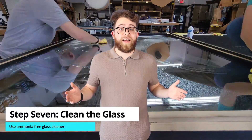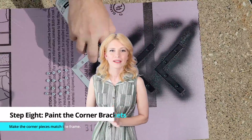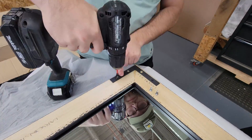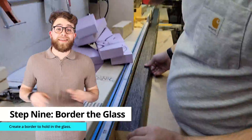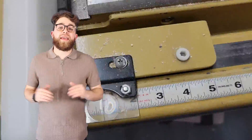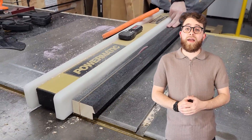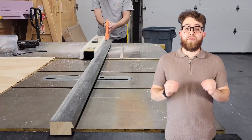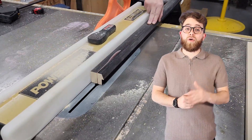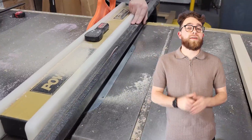Step 7: Clean the glass. Step 8: Add corner brackets to the frame to strengthen the corners. Step 9: Since the glass is so large, we created a border to hold the two-way glass in place. We took a frame stick and trimmed it down to three quarters of an inch wide and a half inch tall. It was trimmed to these sizes because three quarters of an inch was enough material to hold the glass, and the rest of the height from the two-way to the top of the frame was half an inch.